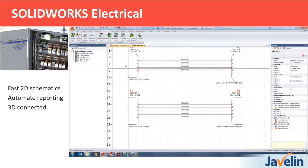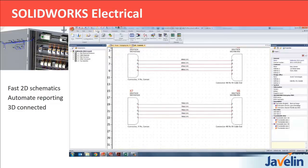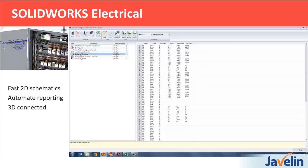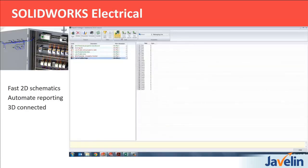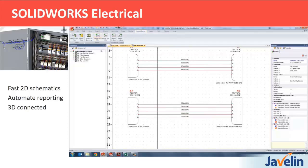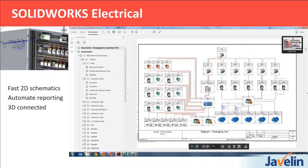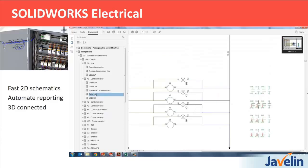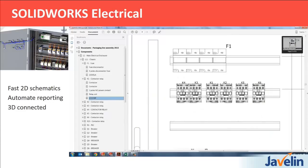Once we have our project complete, we might want to send out reports. Reports can be generated at any time and pull up all the information about the device. Finally, when we want to deliver this as a product or a project, we can send it out as DWGs, DXFs, or a very common one would be a PDF. And now our PDFs are totally hyperlinked, so the single line to a multi-line diagram is very easy to just hyperlink between pages to the components. It's a great way to interrogate the project.